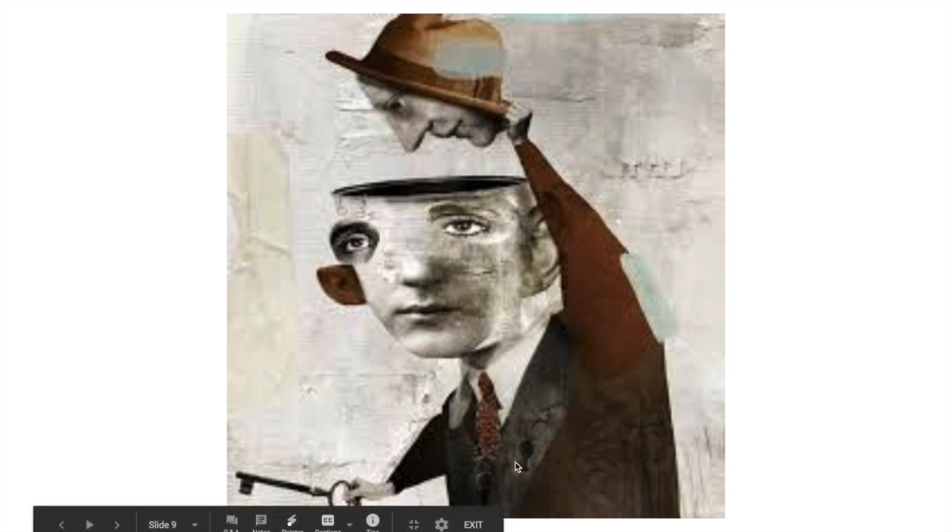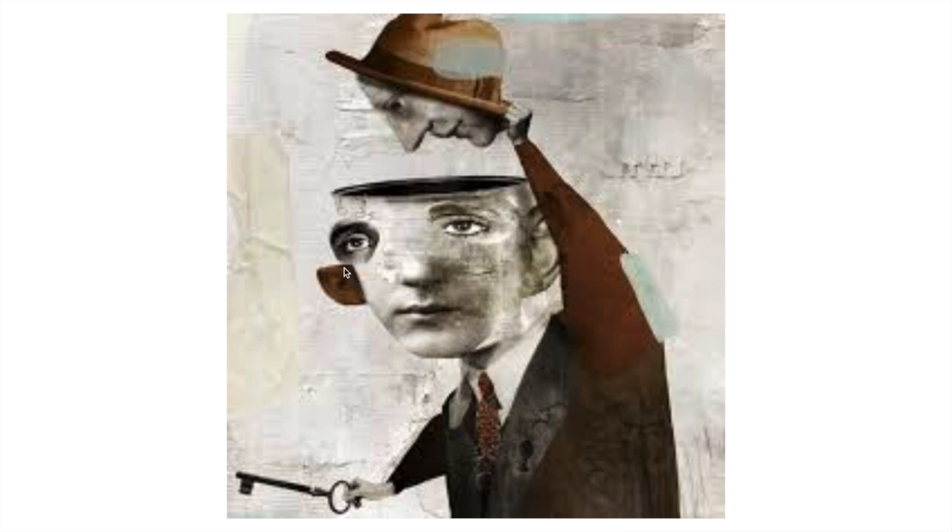This one is my favorite one I found. She juxtaposed that face right underneath that hat — of course, the hat's way too small for this guy's head, so she's playing with scale and juxtaposition to create a very humorous work of art. I think this is really just to bring about joy and happiness in someone's daily life. It's a perfect example of a portrait made by Hannah Höch, using photographs to build a face and making it rather strange and unique. Notice the Stetson hat, the key — who knows what it goes to — and see how his hand is way smaller than his ear? That's playing with scale.